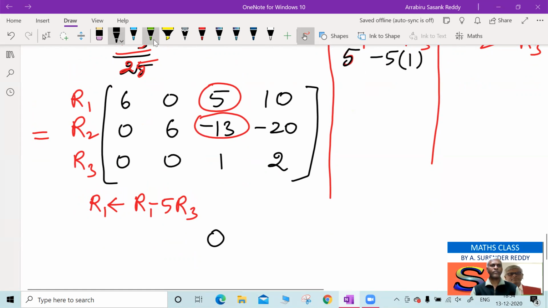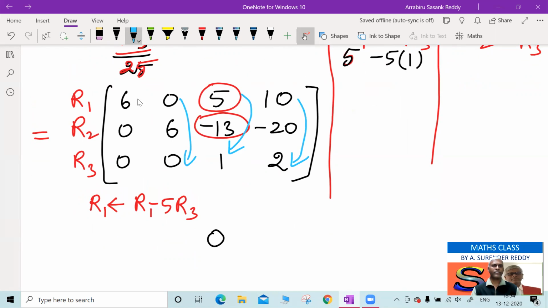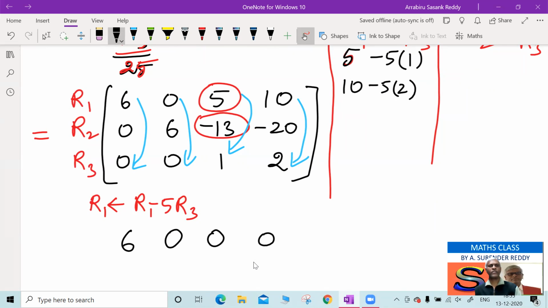So apply the same formula for all other elements. First element, last element, R1, R3. So for 6, 0 తీసుకొని ఇందులో సబ్స్టిట్యూట్ చేస్తే R1 దగ్గర 6, R3 దగ్గర 0 అంటే 6 minus 5 into 0, 6 minus 0, 6 అవుతుంది. So applying this formula for first element, this becomes 6 only. And R1 0, R3 0 అంటే సెకండ్ ఎలిమెంట్ 0 అవుతుంది. 5, 1 అయితే 0 అయింది. 10, 2, R1 దగ్గర 10 minus 5 into 2, 10 minus 10, so this becomes last element also 0.